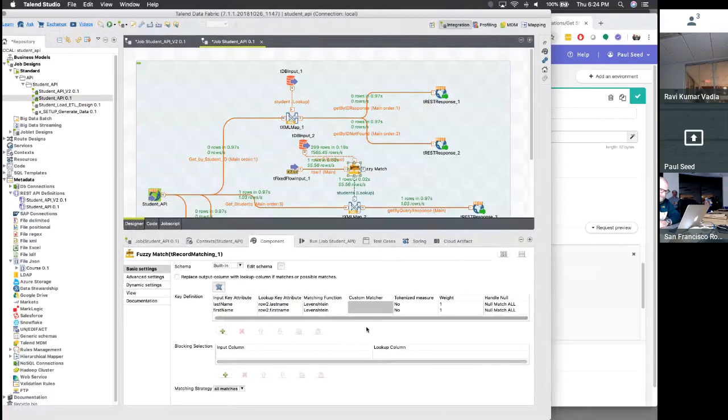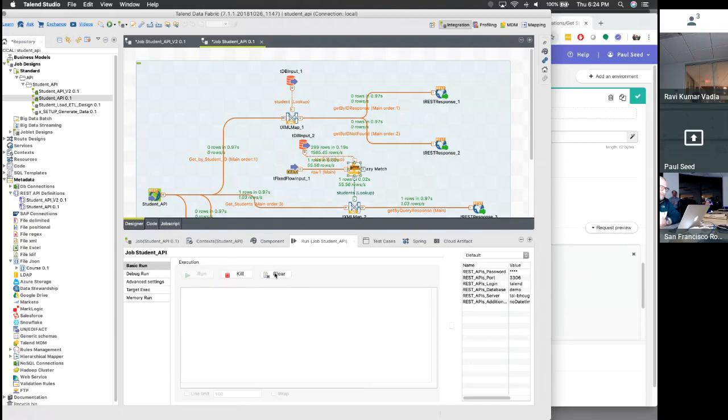And I think we could probably change the matching functions in here. Let me see. Distance function, we could use a Jaro Winkler. Let's try that. See what we get when we do that. I'll just use Jaro, see what happens. But this is the cool thing. These are all just standard Talend components, right?